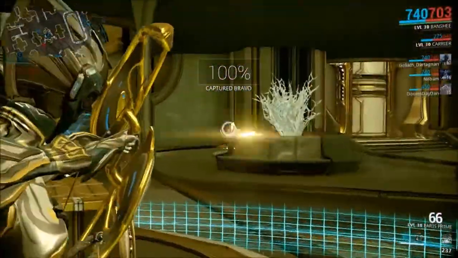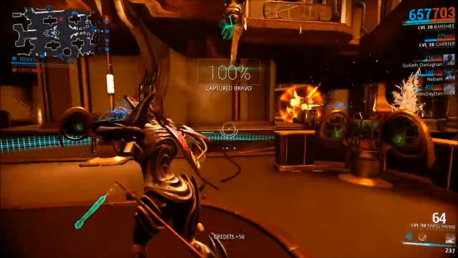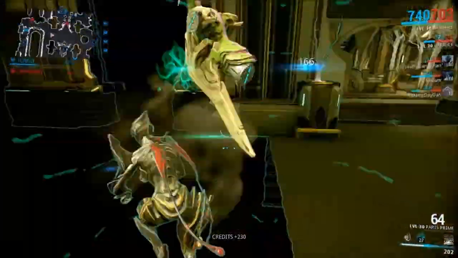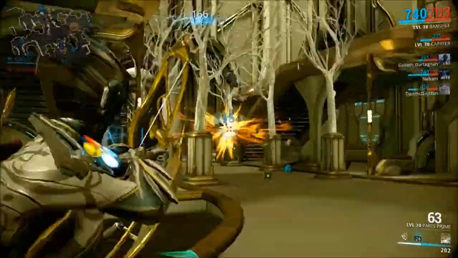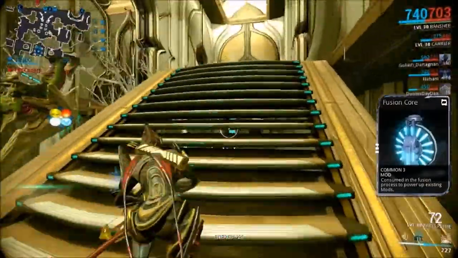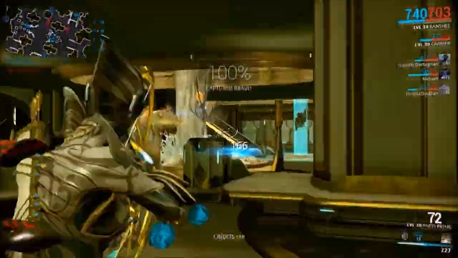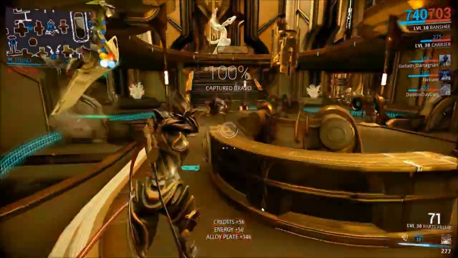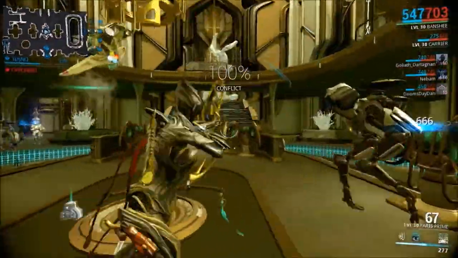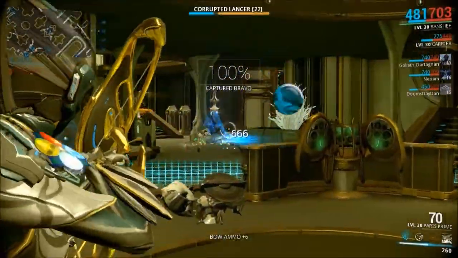gameplay, you then go to the tower keys, which basically take you to the dead space, or dark space, I think it's called, which is where you fight the corrupted versions of basically all the main enemy types in the game. You have the corrupted Corpus, Grineer, and the ancient, as you can see right there, the ancient infested enemies. Not the normal infested enemies, just the big ancient guys.